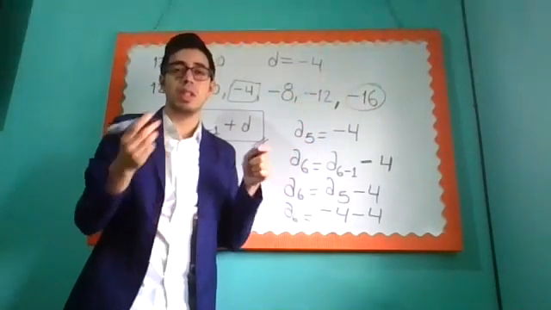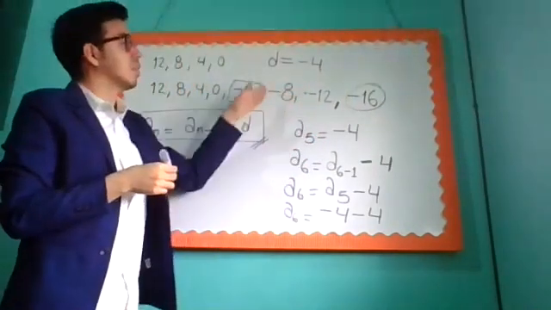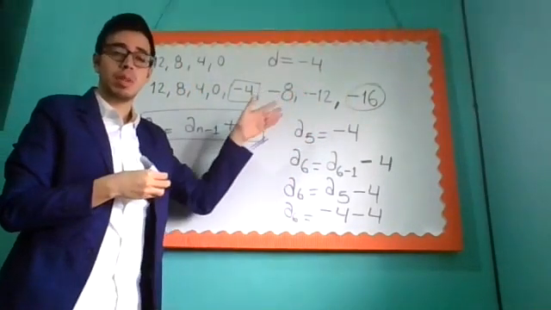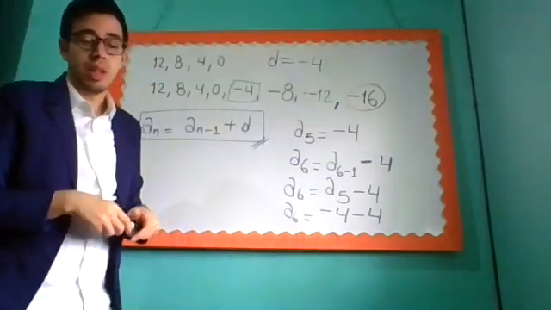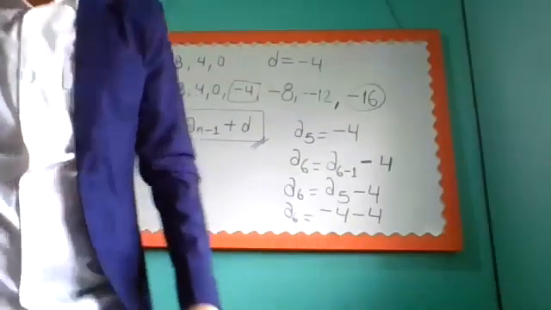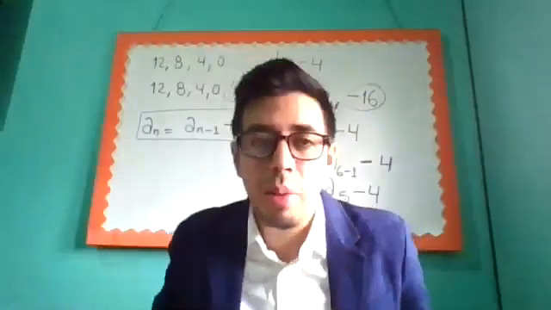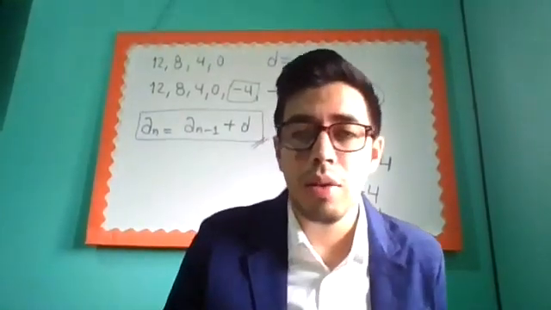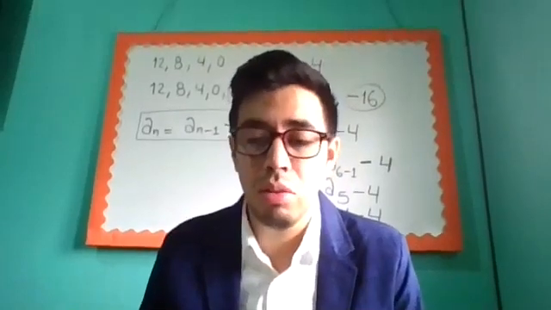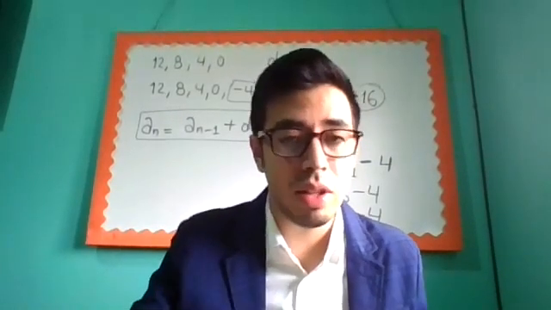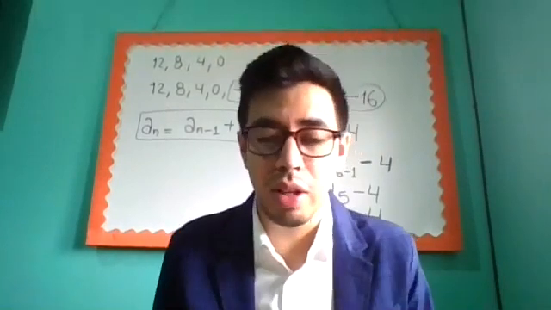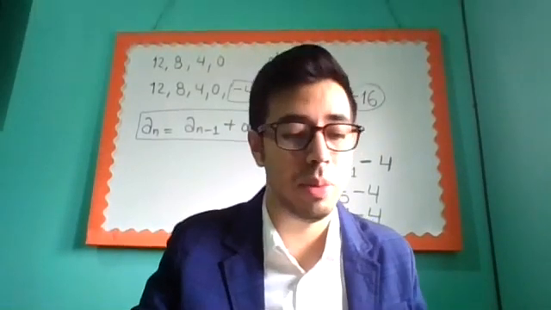The common difference is the number that you are moving in the sequence. In this case, it's negative 4, the common difference. This is only for you to understand what's happening with the formula, but you don't have many things to do with this. In this topic, we only explain the theory today. Tomorrow we have more examples and we finish this chapter of the book.